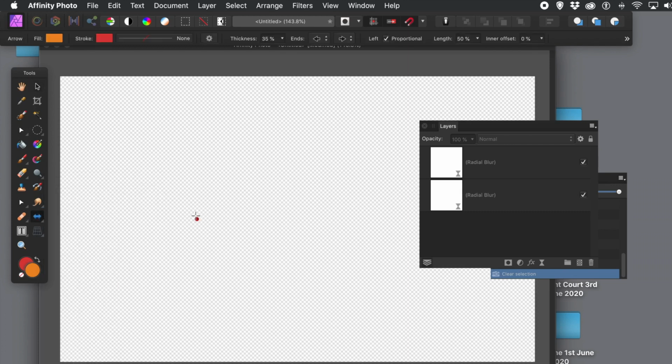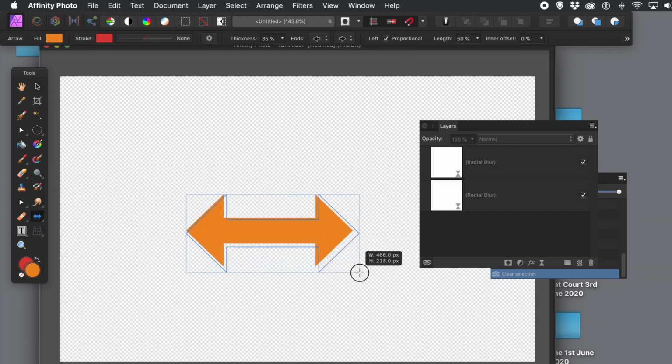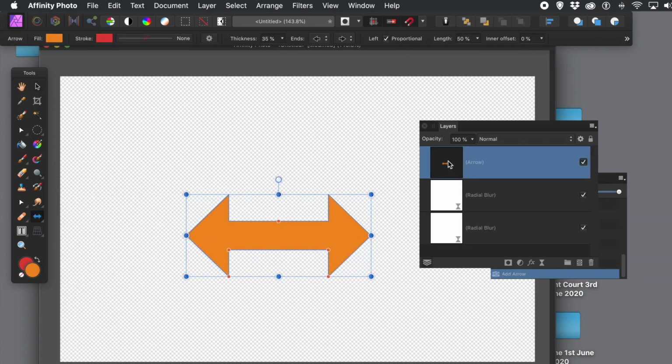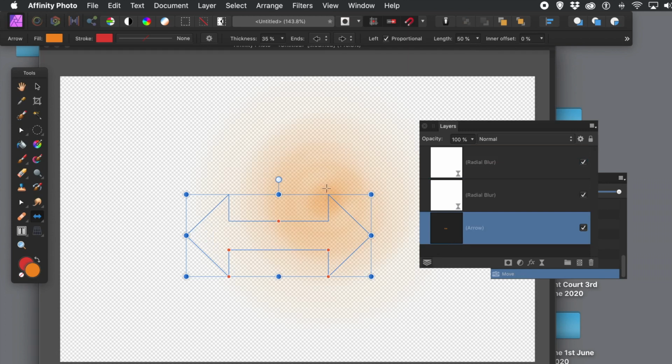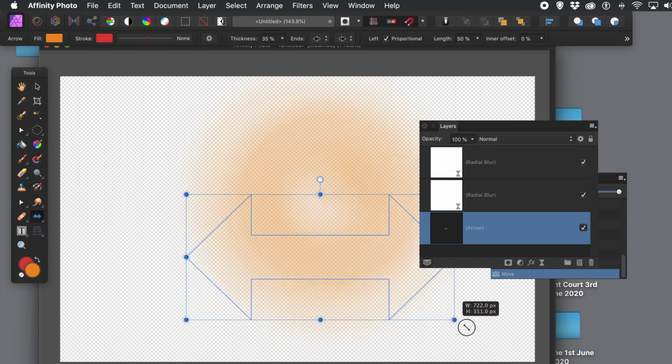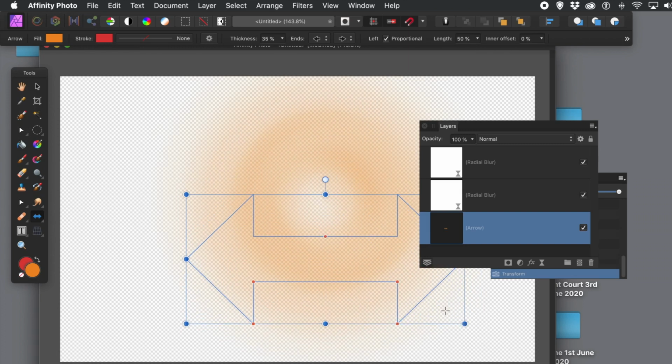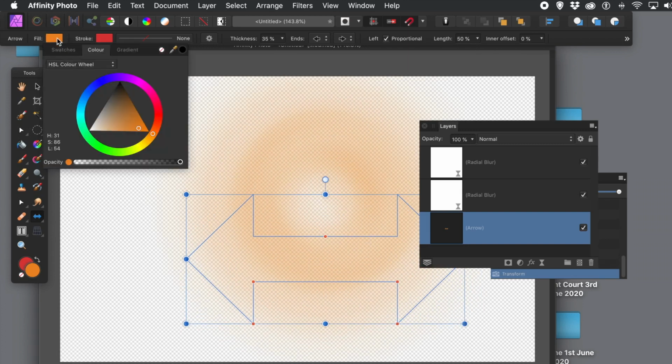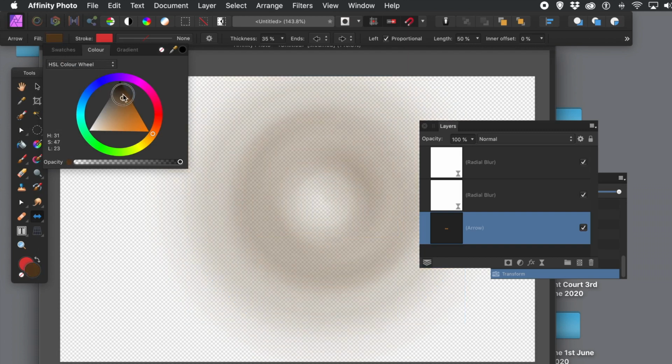Now I'm going to go with an arrow tool. So I've got a different design there. Now it's obviously on top of those filter layers, but I can move it down. So I've removed the original star. Now I can simply just drag that arrow down just below that radial blur. And of course I can still modify the underlying shape. And as you change that, of course the live filter effects, both the combination of, is changing. And of course you can change the color of the shape.